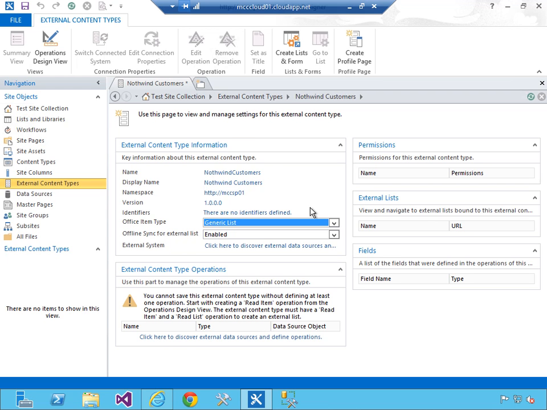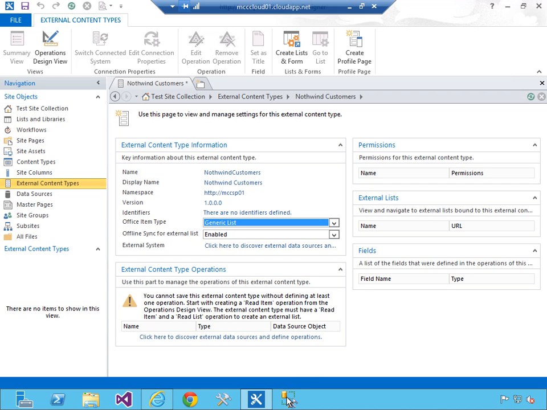Office applications like Outlook are smart about that and know how to use a contacts list, so you could bring it into Outlook, and you could edit those contacts from the external list directly in Outlook, and then you could even sync it from Outlook, so you could make changes offline and they would sync, because the first time you used it, Outlook would actually install the Business Connectivity Services client object model. That would happen automatically. It's a VSTO application, Visual Studio Tools for Office. But we're not going to do that here.